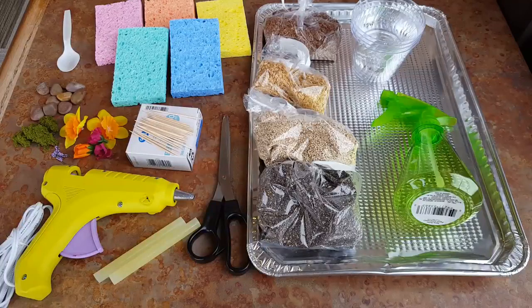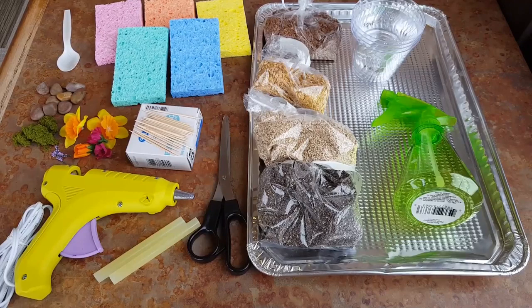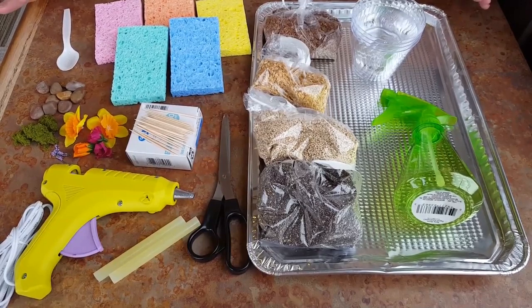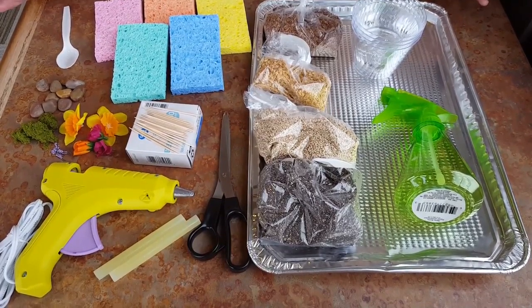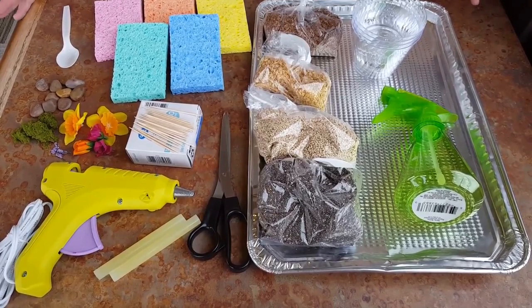Hello friends, my name is Courtney and I work here at the Urbana Regional Library as a children's library associate. Today I'm going to show you a fun STEM project to do during Earth Day week. It's a little bit lengthy, but once you get it going it's super simple to do and fun to watch grow over time. Our project today is going to be a sprout house.